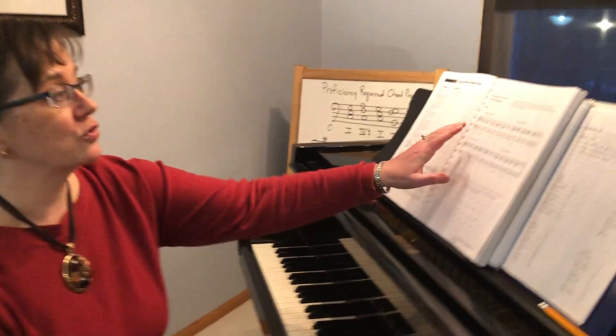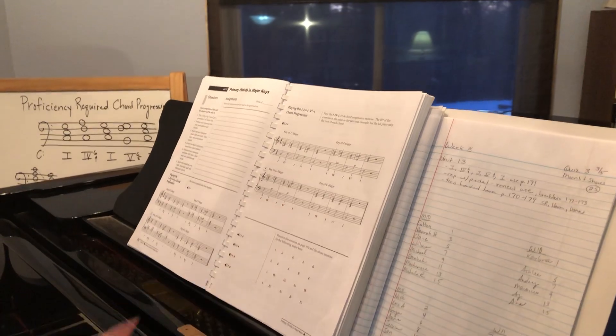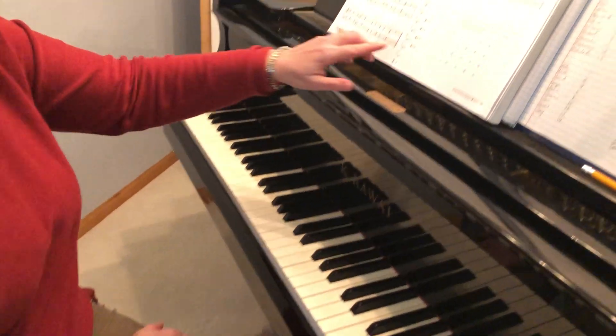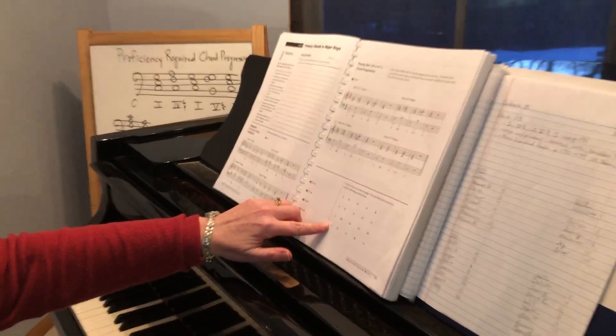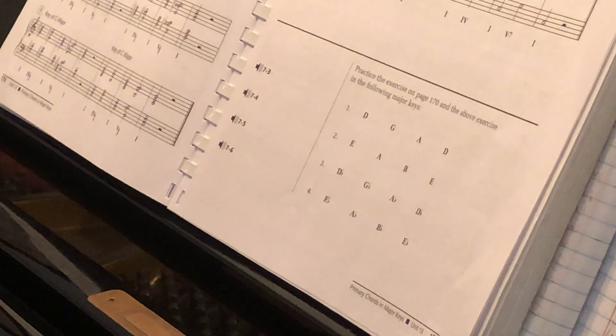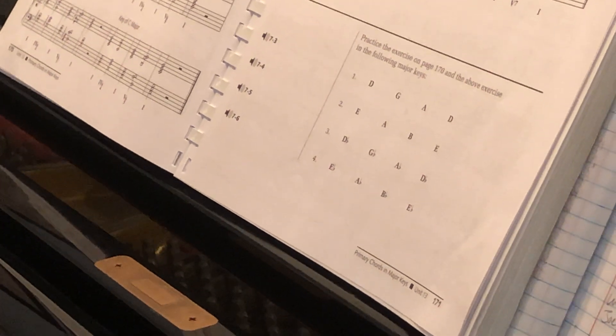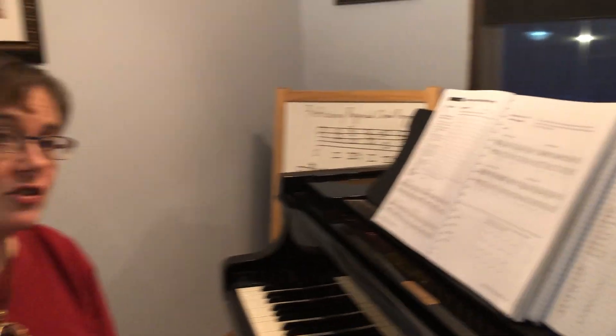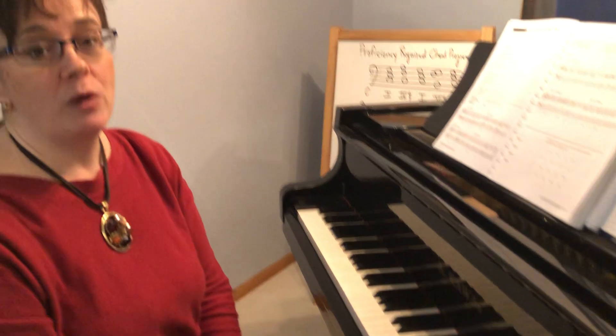I encourage you to take a look at page 171 in your text — it gives you those chord progressions just like we had written out last time. I hope that you are thinking about memorizing them by movement of your hand versus trying to think through the pitches. There's a fun little exercise on the bottom of page 171 taking you through different keys — D, G, and A — putting them in different patterns. I hope you're also putting them at the end of your scale passages and into a chromatic pattern, because you want to be fluent in all 12 keys, as that will come on the proficiency.